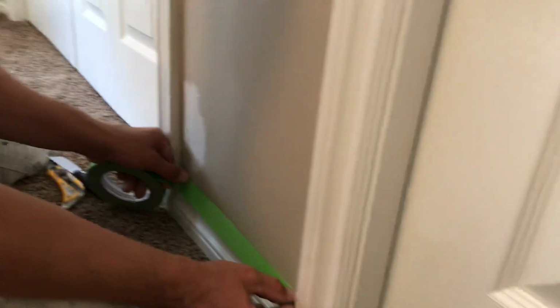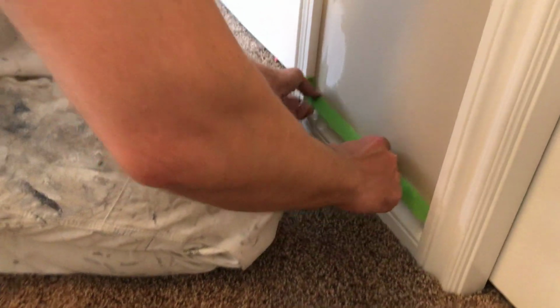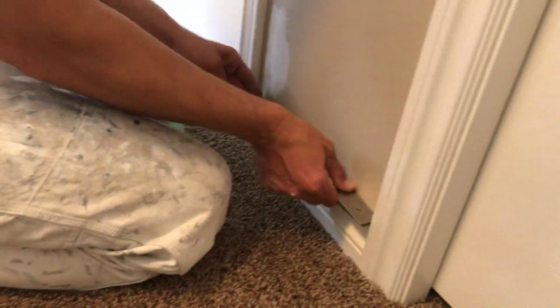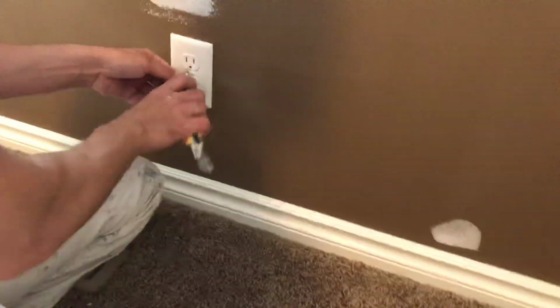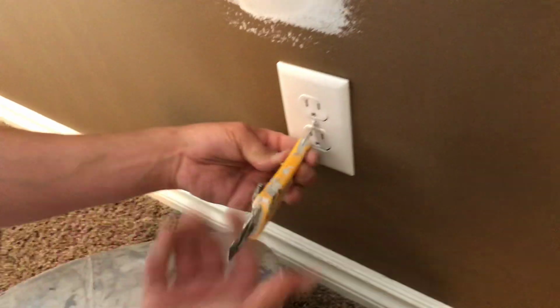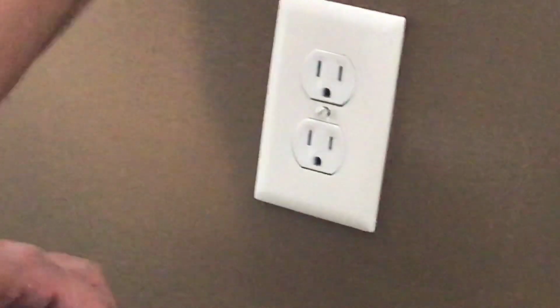See these patches that we had done here, maybe 8 minutes ago, they're already just about dry. I'm going as fast as I can to tape, everybody. Oh, I forgot this one. See, that one's still wet. How you can tell when your patches are ready to sand is this right here is wet. This right here is dry.